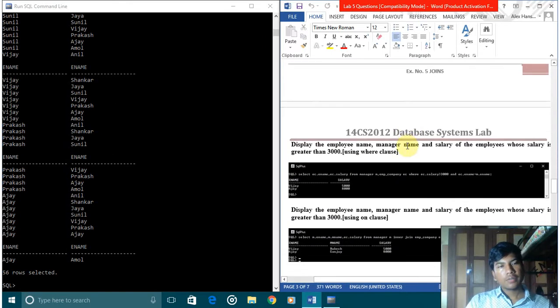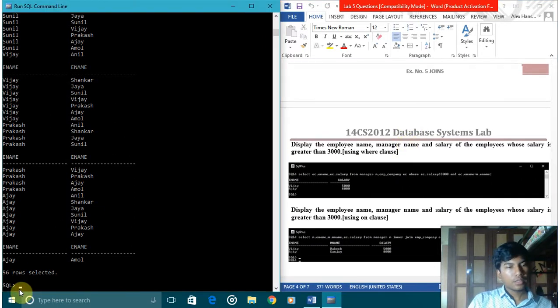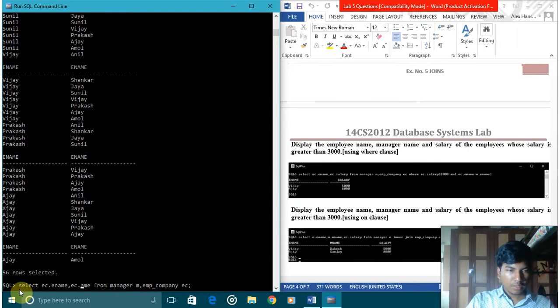Next, we can filter out these outputs from these joins by giving conditions. For example, in this question, we have to find the manager name and salary of the employees. So we need to display the name and the salary of the managers. We know that all the employees' details and salary are in employee company, and all the managers are in the manager table.